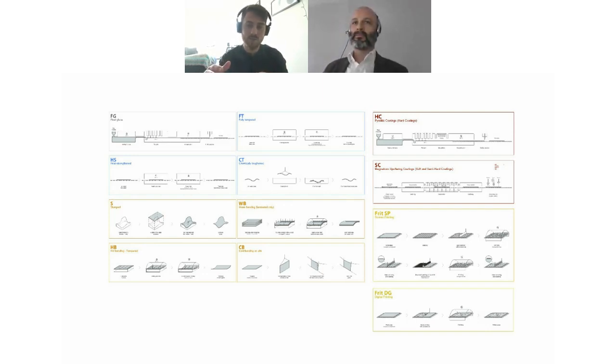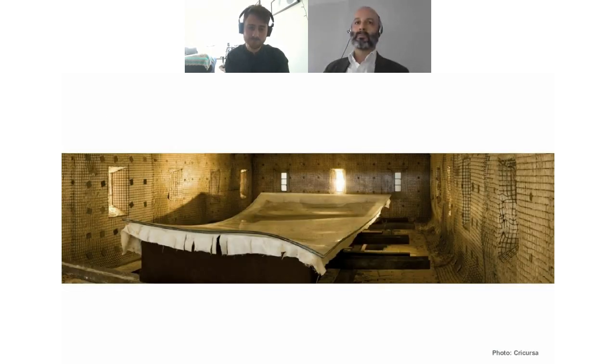Which impacts the performance, solar or insulative performance of the glass as well. And they all interact with each other in very complicated ways. I'll just give you two examples to demonstrate this. So here we have an image of a piece of glass being gravity slumped on a custom mold.